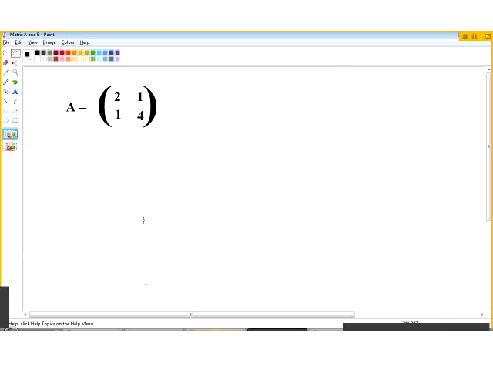This session we are looking at the inverse of a matrix, and we're looking at the application of the inverse of a matrix. So the first thing we're going to look at is how it's indicated, and what you will see when asked to find the inverse. We're looking at matrix A on the screen, and if asked to find the inverse of matrix A, you will see A to the power minus 1, which simply means to find the inverse of the matrix.